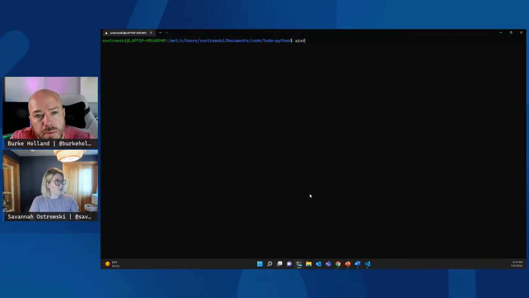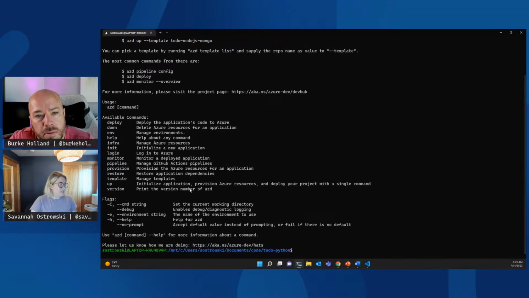So if I go even into the terminal and I type azd -h, I still see those exact same commands. So there's consistency. There's less of a learning curve to say oh, VS Code did magical things for me, and now I don't really understand how I would go and debug this in the terminal. You can totally use the CLI wherever you are most comfortable with. And yeah, so for me, that's pretty neat.